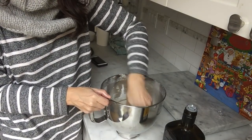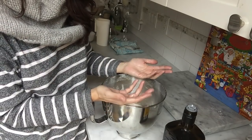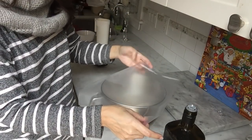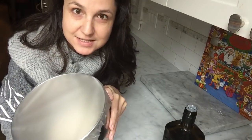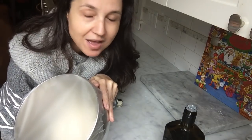I put the dough in a bowl and cover it with either a damp cloth or saran wrap — this press-and-seal stuff is one of my favorite things. I'm going to put it in my oven because I have a proof setting. If you don't have one, just put it somewhere warmish. I'm leaving this most of the day since I'm making it for knitting night tonight. It needs at least an hour until it doubles in size — that's most of the work to make bread.